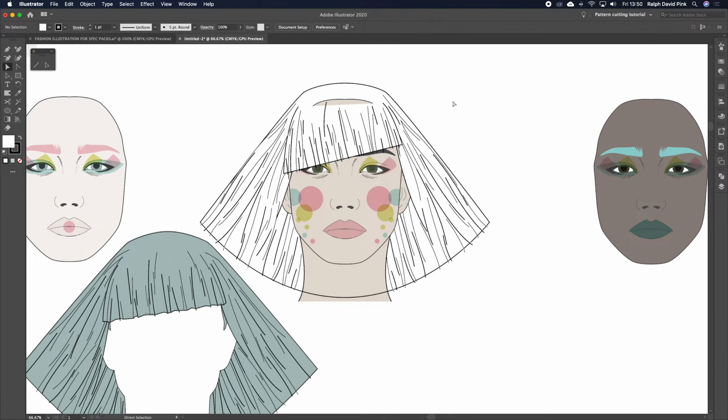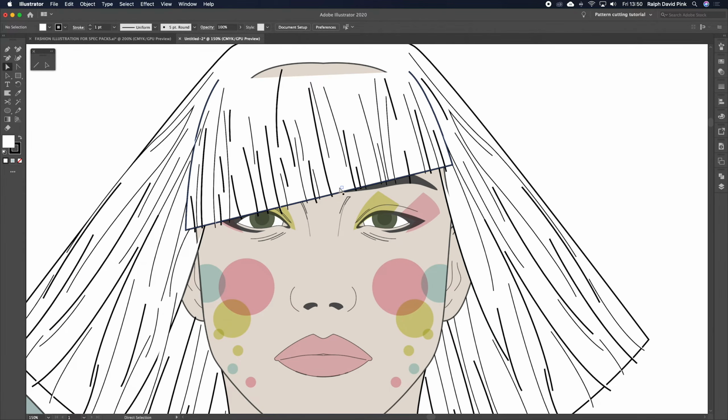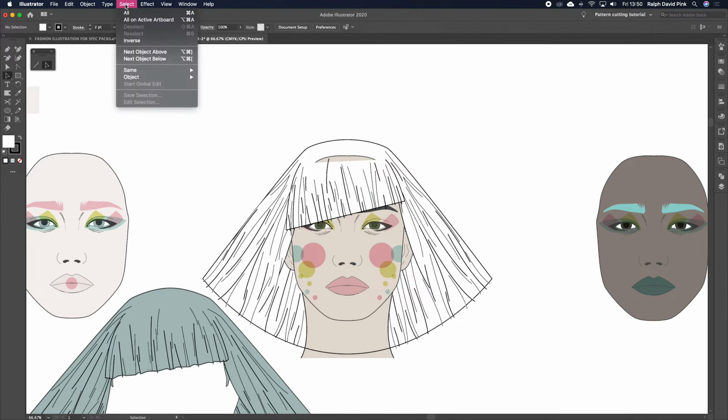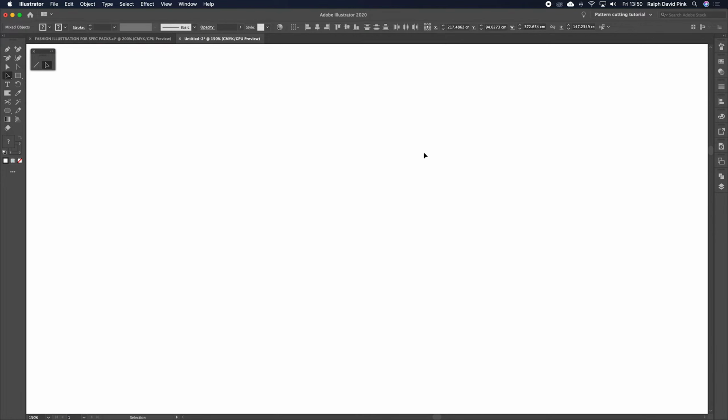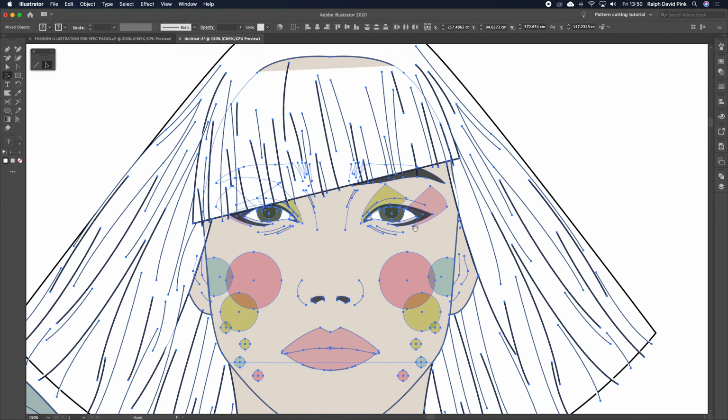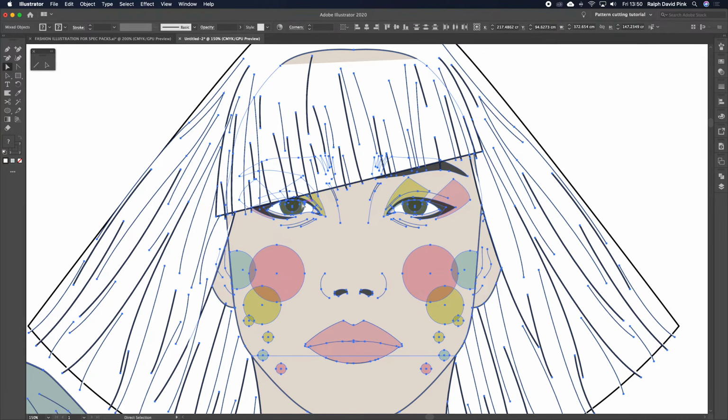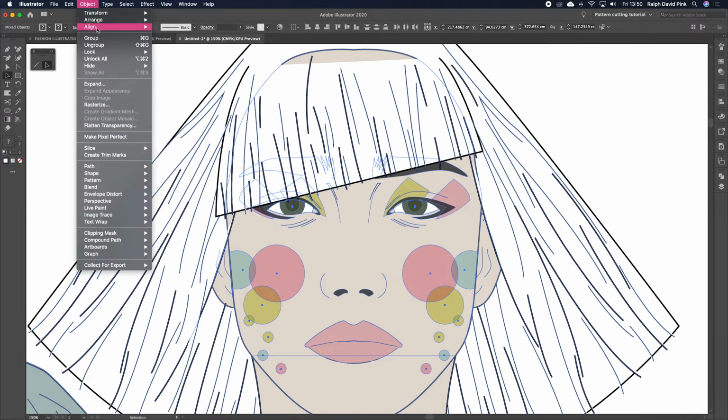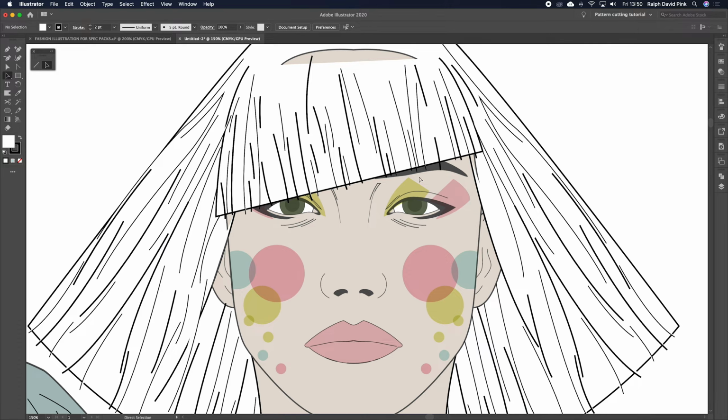Okay, so next we're going to start to shape the fringe. It's looking very sharp at the moment and it doesn't really correlate with these little lines that are pointing out. So I'm going to select everything, with my big selection tool. I'm going to hold down the Shift key and click on the fringe, and that removes it from the selection. So now I've selected everything but that fringe line. I'm going to go Object and then Lock, Selection. So now nothing's selectable apart from my fringe, which is really handy.